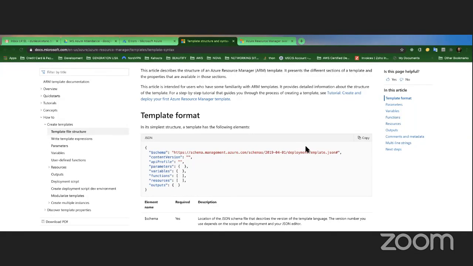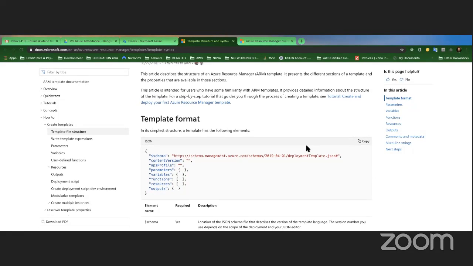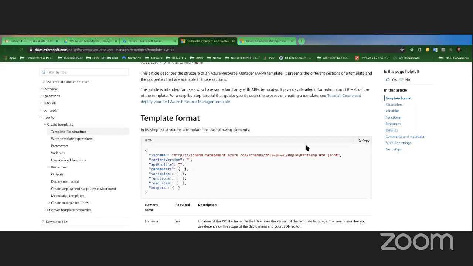If you remember CloudFormation in AWS, this is the equivalent in Azure. Okay, this is the Azure Resource Manager template.